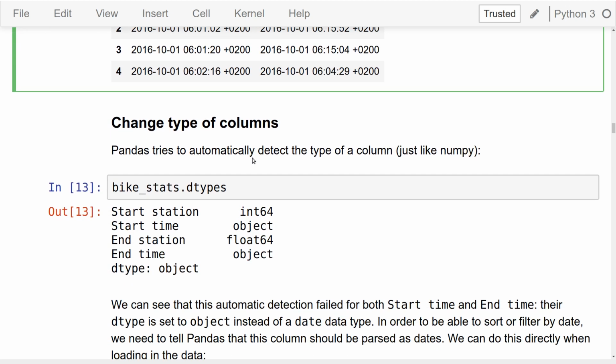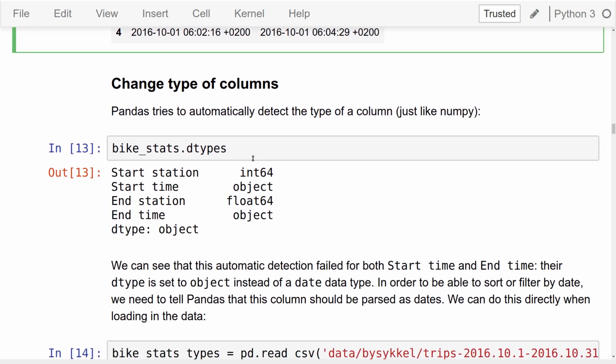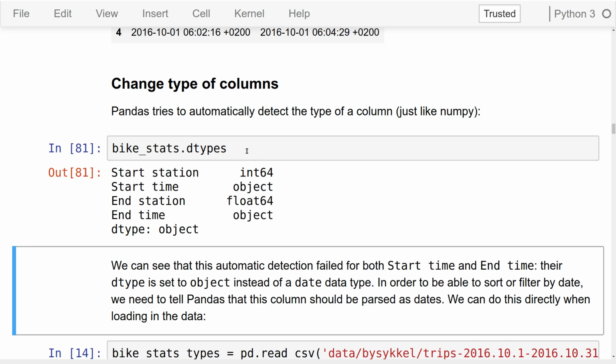Okay, so one thing that you need to be aware of is that when you load in data, pandas tries to be clever and determine automatically which data types each column has. So we can look at these data types by typing in bikestats.dtypes, and it will tell us for each column which data type it has identified.